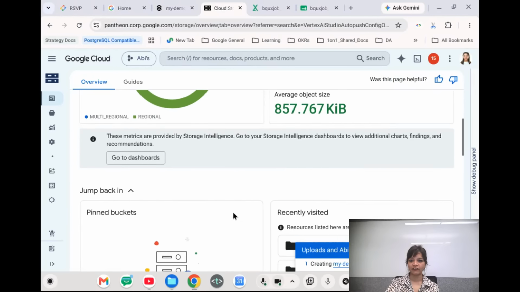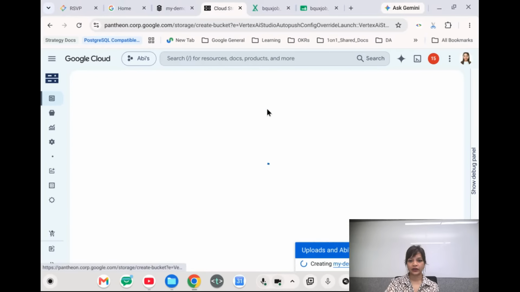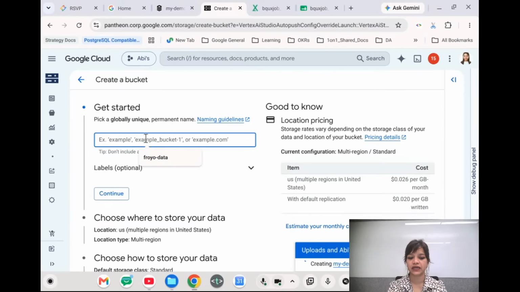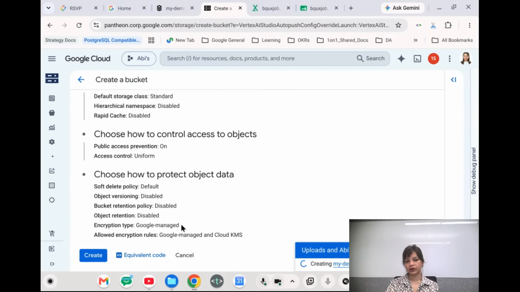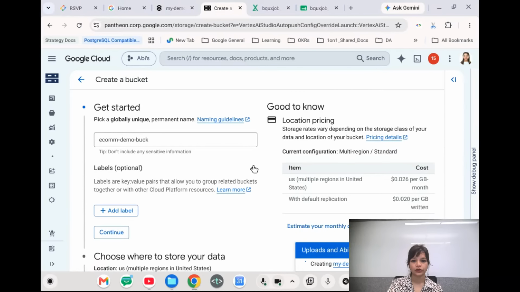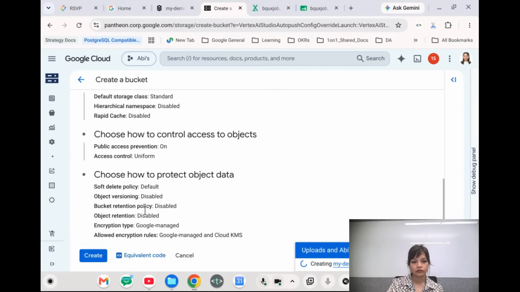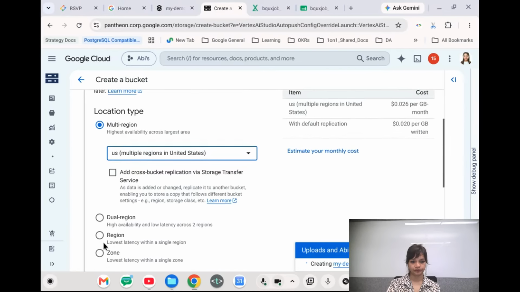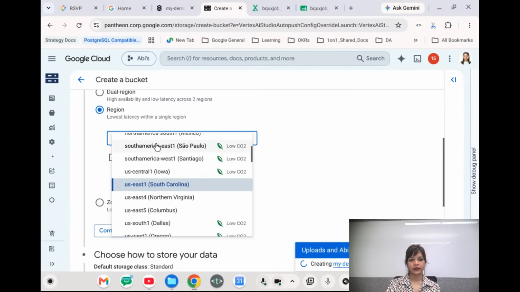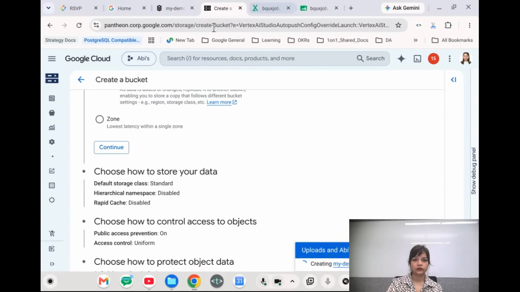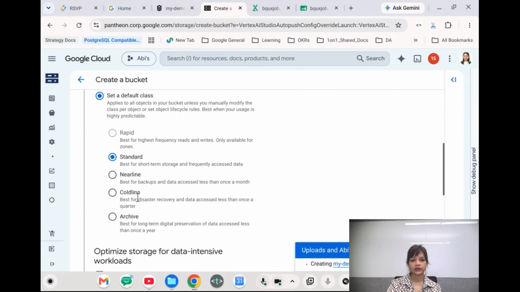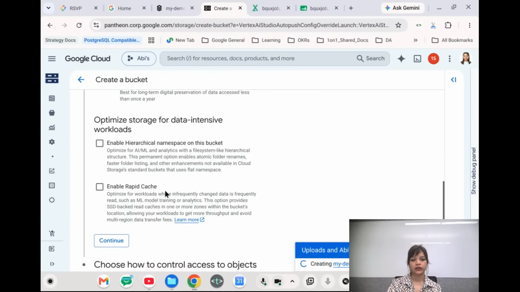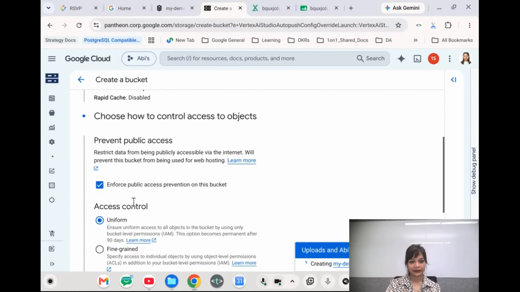Create bucket, you will see the button right away. If you have buckets already, it will show you the list of buckets that you have. So click create bucket, give a bucket name. In this case, I'm going to be using e-commerce demo bucket. I don't want any label here. I'm just going to go with bare minimum setup configuration. You can continue, and then it's enough to say single region. Then I'll select the same region, US Central 1, that I had before in the Cloud SQL instance. Continue. I'm not going to change anything. I'll leave it to standard class of storage. I'm not going to choose any optimization strategy here. I'll delete this bucket later. I don't want to enforce public access right now because I'm not going to be looking at what permissions I need to provide.